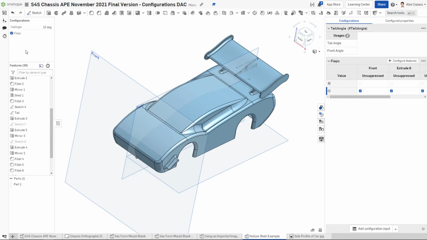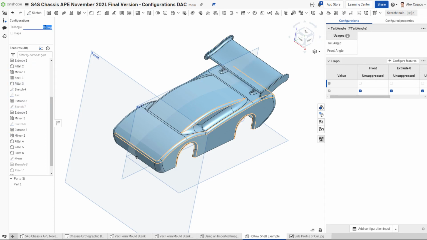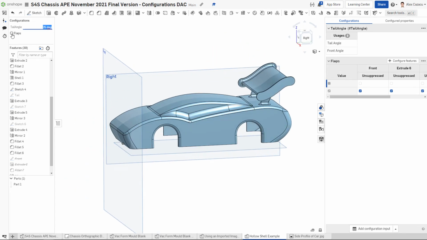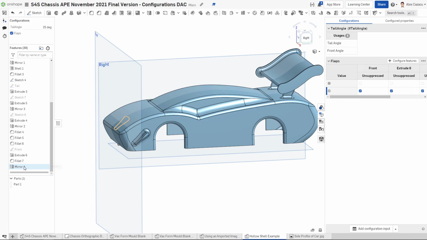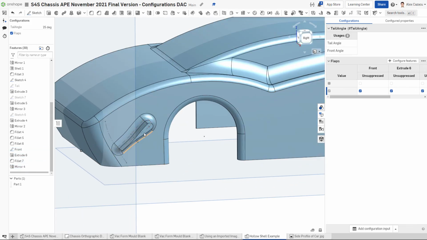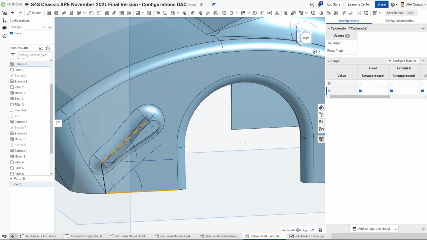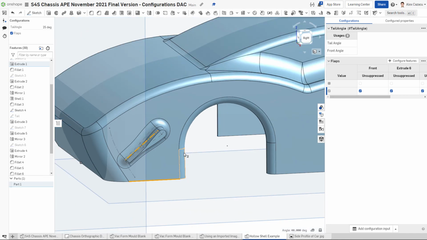So I have it here now. Of course, all your configurations are shown above the features, and I can turn the flaps on and off, and this will not affect my tail angle. This can actually be set to 25, and it changes, as you can see. And if I turn on the flaps, of course the value will be correct, that 25 plus what I added to that. I can check that very easily by selecting these two. It's 40, so it's 25 plus 15.